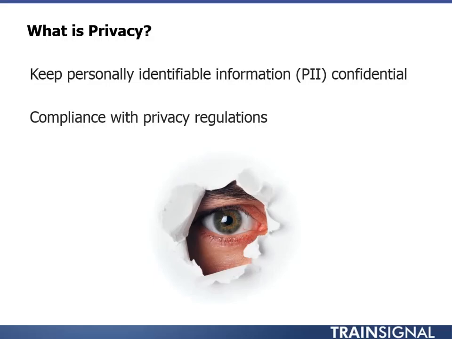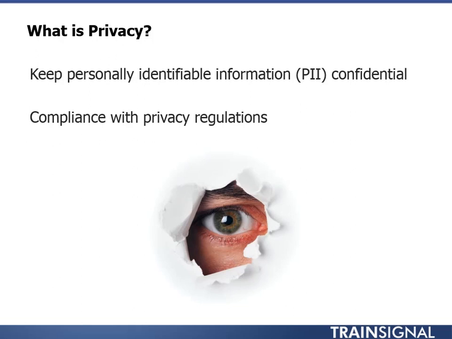Now let's talk about privacy. Privacy is not quite the same thing as confidentiality. You know, if it were me, I would just put privacy into confidentiality, but they often treat it as a separate term, so I want you to be familiar with it. Privacy is technically keeping personally identifiable information, PII, secret, confidential. So whereas confidentiality might cover any type of data, privacy is specific to personally identifiable information, and often it's information that hadn't previously been considered confidential.